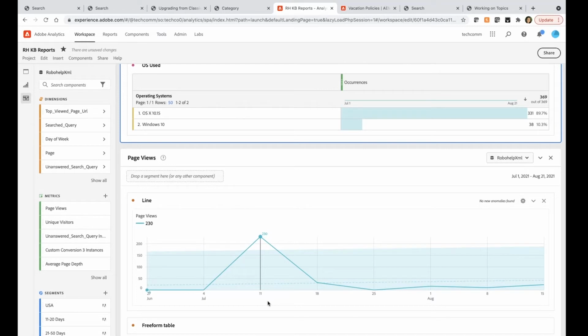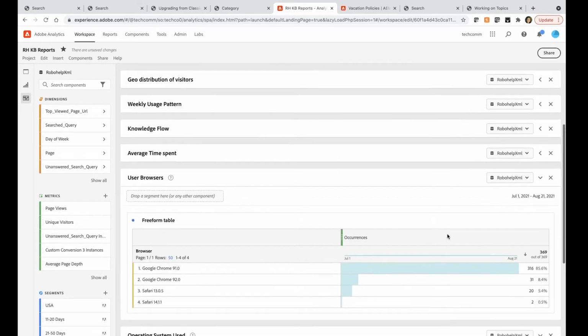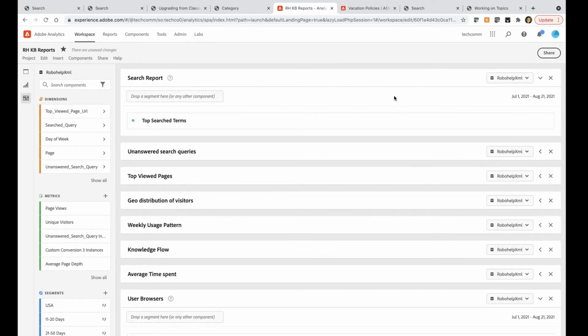So let's say you did a major release, and then you did a documentation release around that release, and you were expecting that spike. You can correlate the spikes to that. But if you don't see spikes where you were expecting them, maybe you need to do a more push or a campaign to promote that documentation to make sure people are aware of the new release and the corresponding documentation. So these are some of the reports that are available with this new KB template.